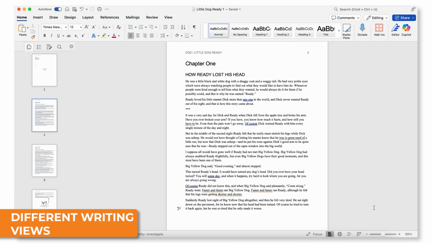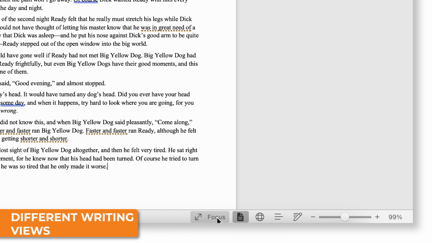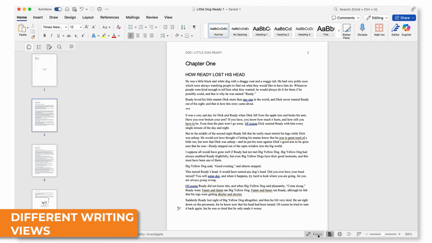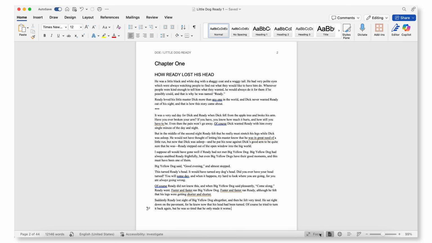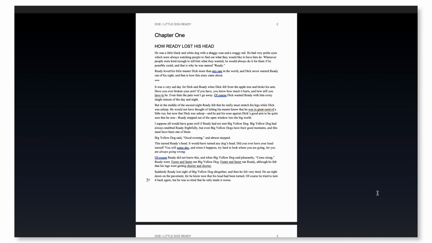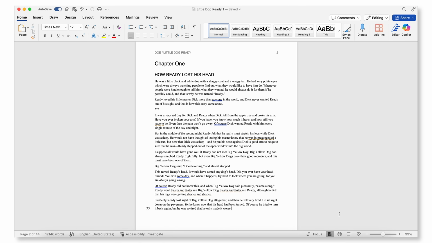Okay, so now that we have some of these things laid out, let's go over a few tools that will really help during the writing process. First is the different writing views. The most common for writing a book, because it is the least distracting, is called focus view. You can toggle in and out of this mode down in the lower right corner. When you do, you'll notice that there are no more tools, bars, or panes all over the screen, and you can easily focus on just your writing.